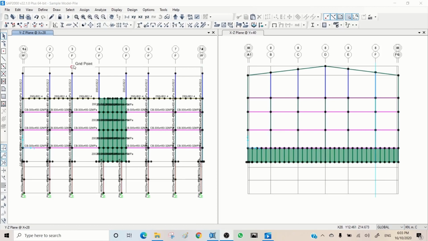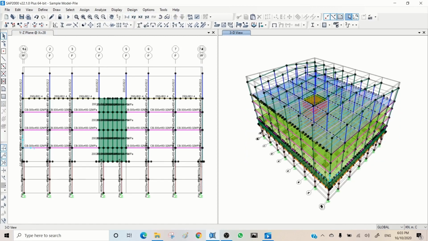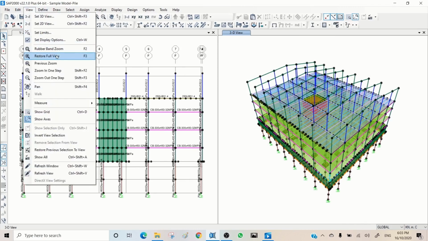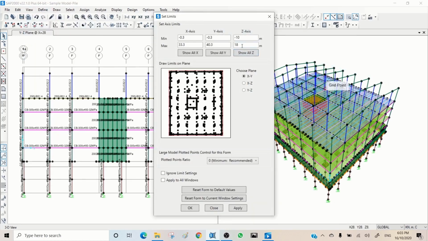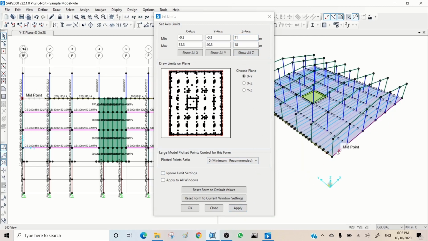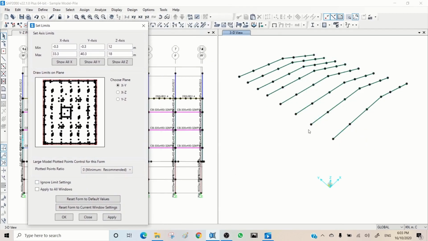Okay guys, just to save time, I've done this one and then I started recording to ensure that the video wouldn't be very long because it's just repeating the same command. Now I'm coming to 3D and just deactivating grid lines to make it more clear. I don't want to see levels below because it's a bit busy now. So I can come to view and go to set limit and say I want to see from Z11 above, and I apply. So now I can just see this level. I can even say Z12 to not show that below level slab, so I can just see my beams, which is okay with what I want to do.